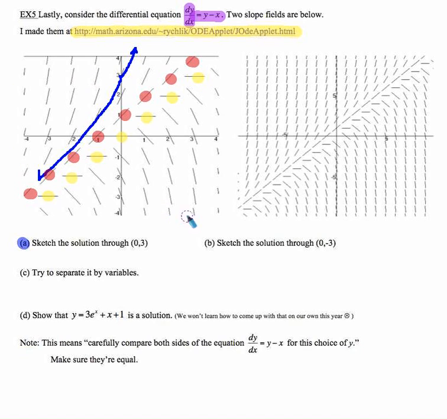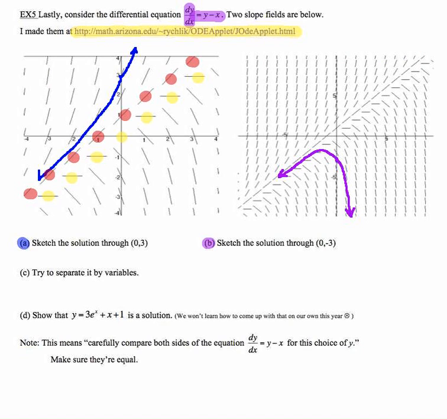So if we look at problem B here, I'll do problem B over on the right hand graph. We're going to start with the point 0, -3, which is right here. As we go to the right, you notice that the slopes end up being very steep and negative very quickly. So then our function is going to end up looking like this. Kind of it gets pushed, if you will, by the slope field down this way. And then when we're coming to the left, when we're looking at negative values of x, the slope is slowing down. It ends up being 0, and then it turns around and it's going to end up being, again, like the blue function, asymptotic to this line of slopes right here, where the y value is 1 greater than the x value, or we get slopes of 1.